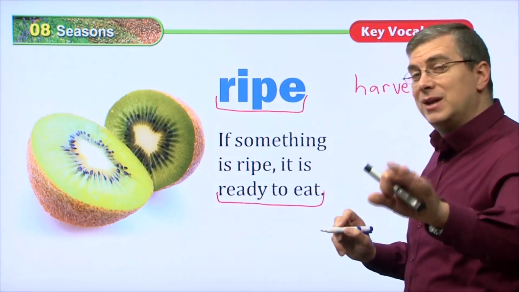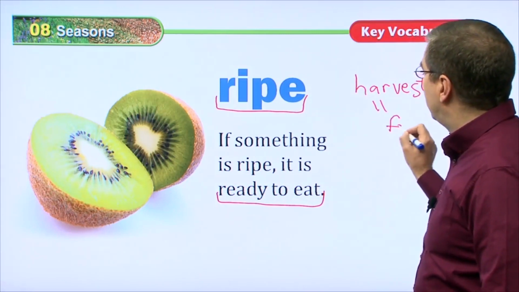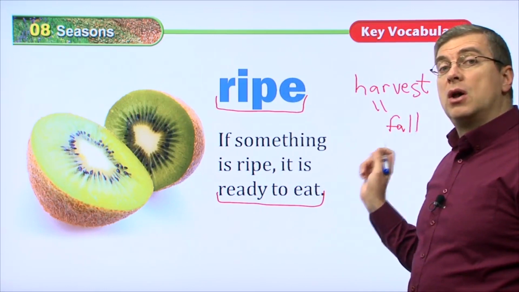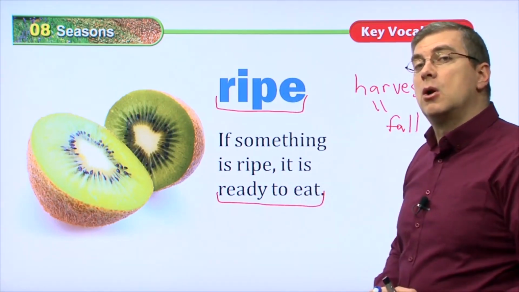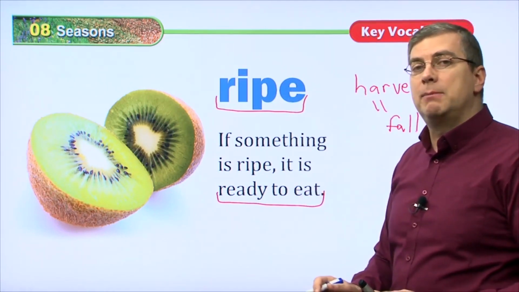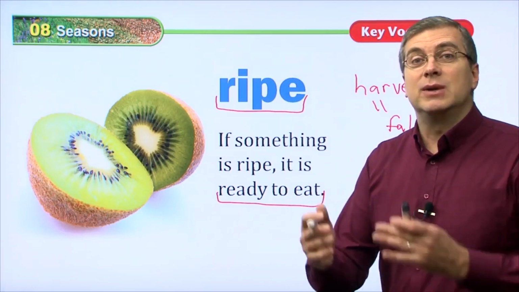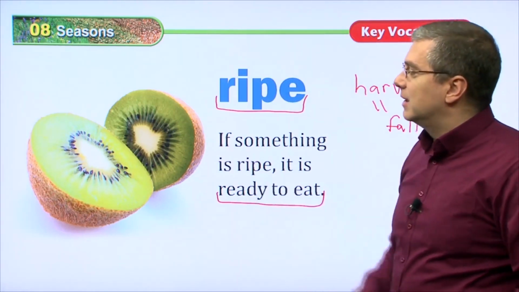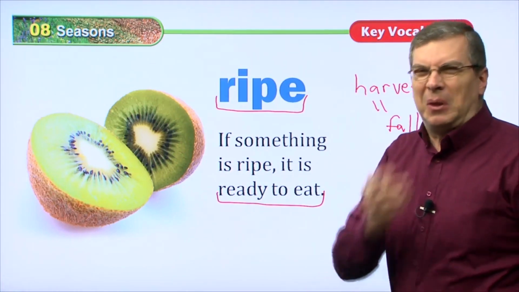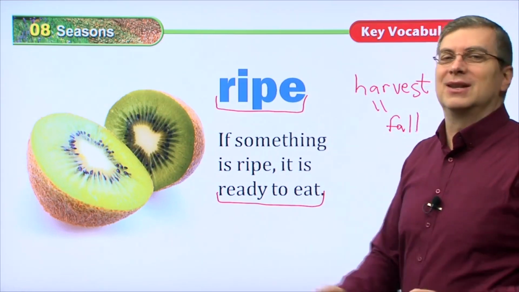And when does that happen? Do you remember? Of course, the harvest happens in the fall. So when food is ripe, usually in the fall, it's ready to eat. And farmers will go out and get the food and that is the harvest. Okay? So if something is ripe, especially plant food, that means it's ready to eat. It's good for you too. Kiwi is very good. You don't want to eat a kiwi fruit when it's not ripe. Ugh, it's sour, right? When it's ripe, it's delicious, sweet and delicious.